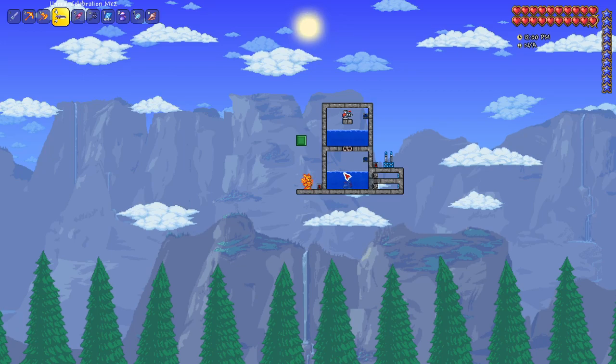So the main mechanic that's being used here is the new grates that were added in 1.4. So I have a 5-second timer that's sending a pulse to two things. It's sending a pulse to these grates, and it's also sending a pulse to this dart trap here. And then the dart trap is shooting into a pressure plate, which again sends a pulse to the grate. So what this means is that two rapid pulses get sent to this grate, only allowing a small amount of water to fall into the lower tank from the upper tank.